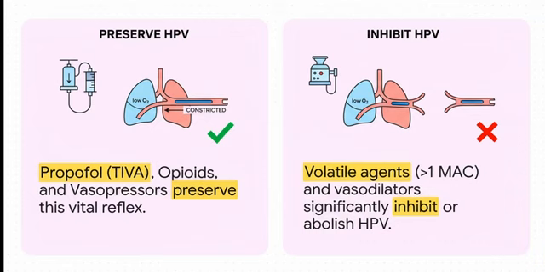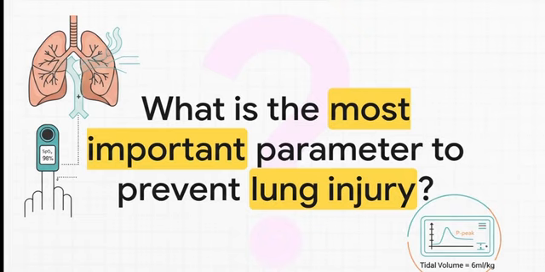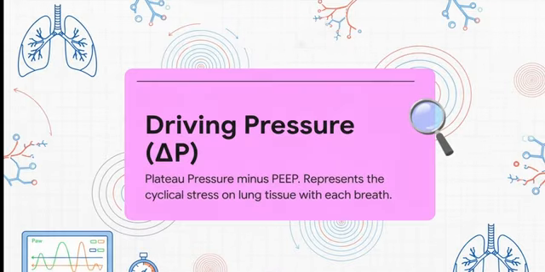Now, while managing oxygenation is a primary concern, we have to simultaneously protect that single ventilated lung from injury. This brings up a critical question. Beyond just keeping the sats up, what is the single most important ventilatory parameter we have to monitor and control to prevent ventilator-induced lung injury during one-lung ventilation? The answer is driving pressure. It's defined as the plateau pressure minus the PEEP, and it represents the true cyclical stress or strain that's being applied to the alveoli with every single breath. A huge body of evidence has identified driving pressure as the single strongest and most consistent predictor of postoperative pulmonary complications, even more so than tidal volume or plateau pressure alone.